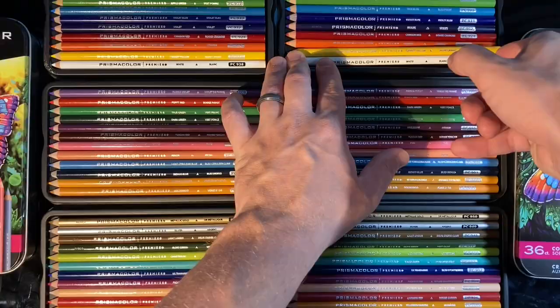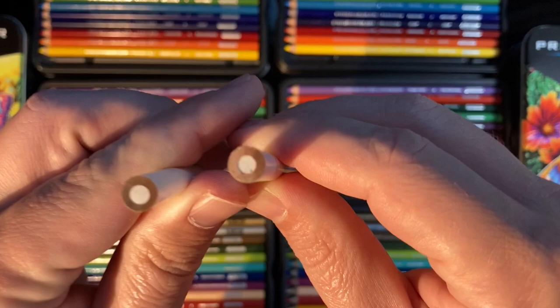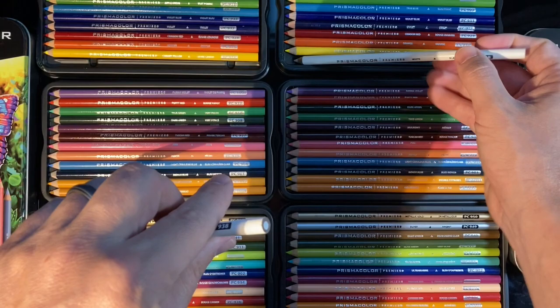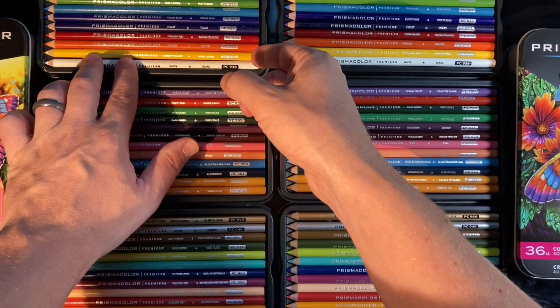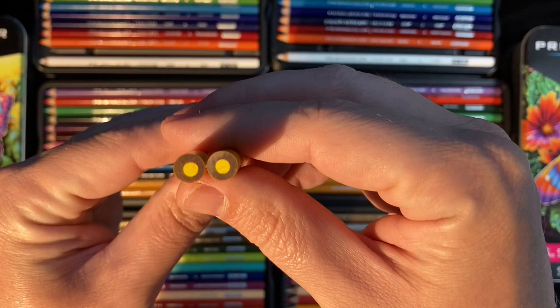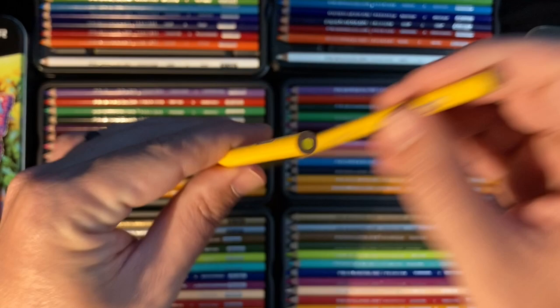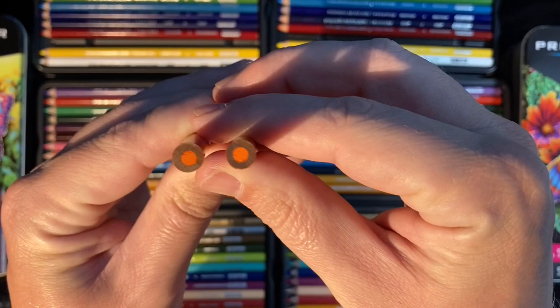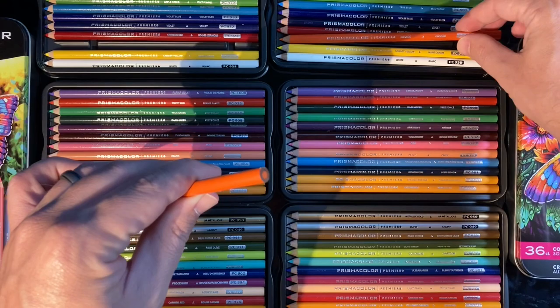One thing I found a little strange was that on the Amazon white pencil, the core was a little bit bigger. That's not necessarily a sign it's a knockoff — there could have been an issue at the plant. Prismacolor does have pretty stringent core size standards, but a known issue is having the core slightly offset; if you buy a 36-pack you're probably going to get four or five pencils with offset cores.